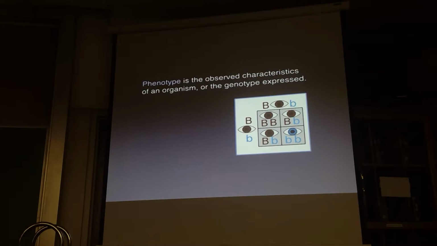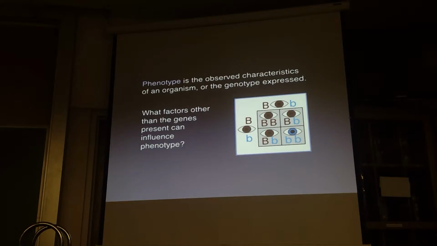Again, when you think phenotype of a eukaryotic organism, a multicellular organism such as humans, you often think phenotype would be eye color, hair color, blood type. It's the genotype expressed. But when you're dealing with prokaryotic organisms, you're not going to see those kinds of characteristics from a single organism. You're going to have a whole population of organisms. You're kind of used to working with bacteria where you have a lot of them. You're dealing with more than one. But phenotype is observed characteristics. It's the genotype expressed, but what kind of factors can influence phenotype?